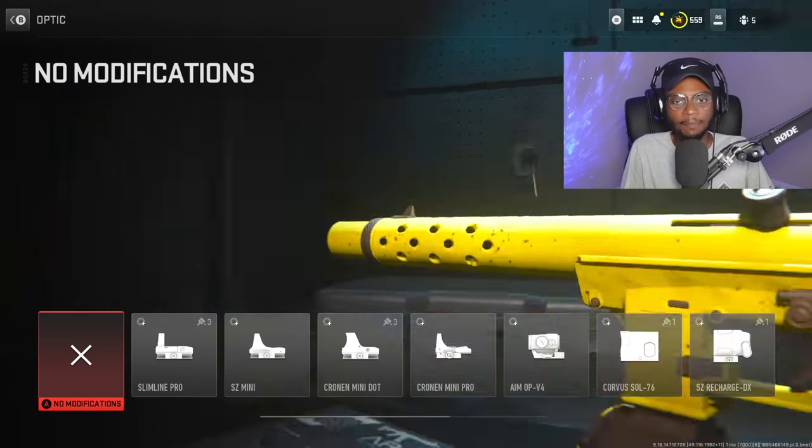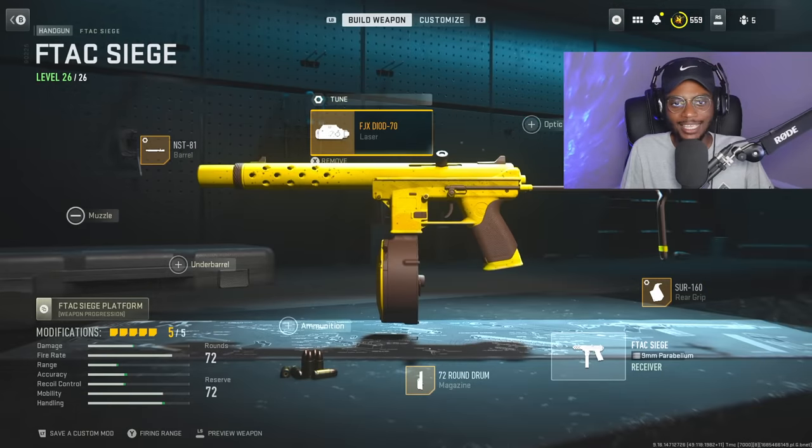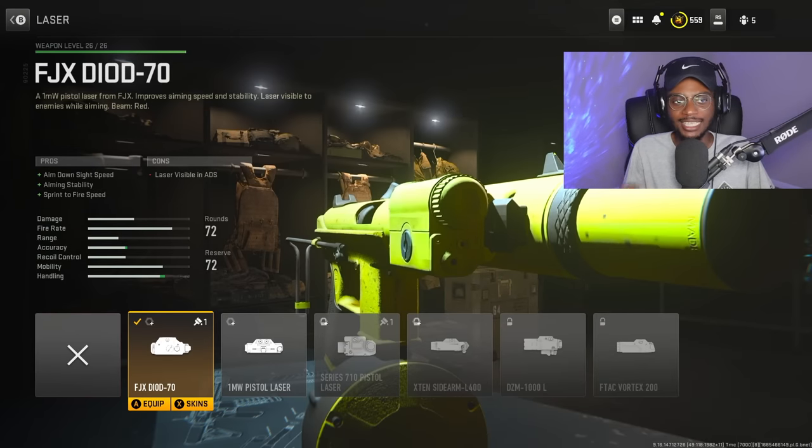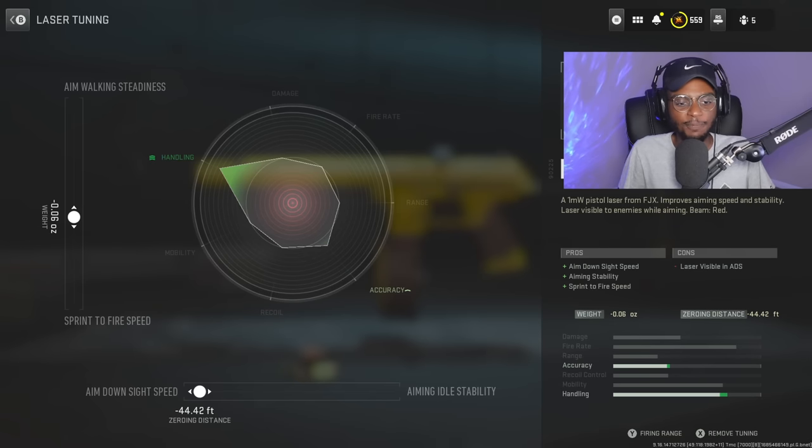We are not running an optic because the iron sights are crystal clear on this weapon, but we are going to rock a laser, and we're going to rock that FGX D70, which works quite well, giving us that increased aim down sight speed, stability, which is huge, as well as sprint to fire speed. Now, for the tuning, we are going to be bumping up that aim down sight speed to negative 44.42 and sprint to fire speed to negative 0.06. Definitely a great attachment tune combination here, allowing us to run and gun and dominate.